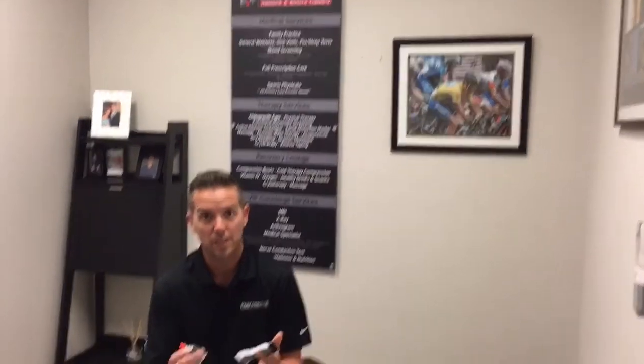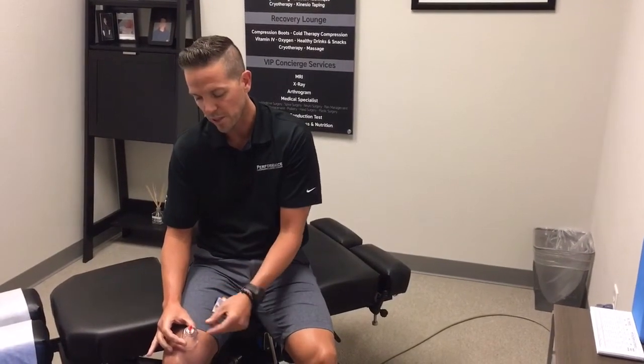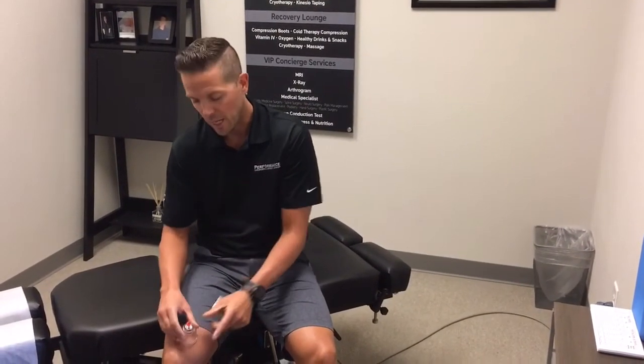So first things first, cupping is a functional modality, meaning it's working the soft tissue. And so I brought some props here to show you. This is a cup. One of our massage therapists, Daniel, does cupping. What it'll do is go over the skin, and either you'll have a candle or something to create pressure on that skin. When we create that pressure, it sucks up the skin, and the practitioner doing it can move it around. It lifts the skin, increases circulation, breaks up some scar tissue.